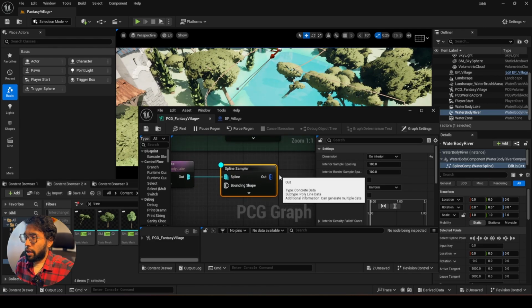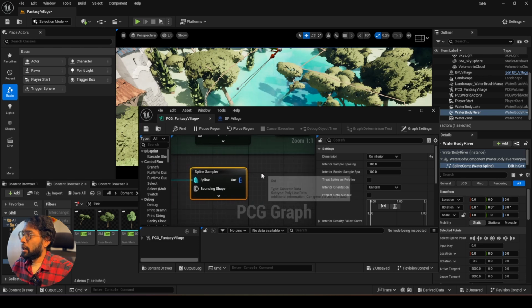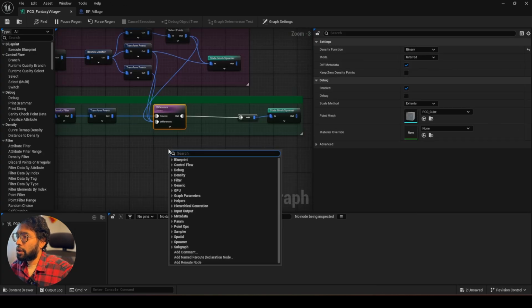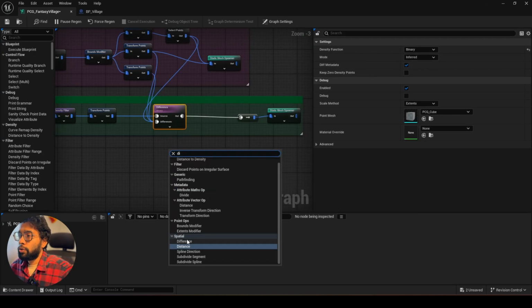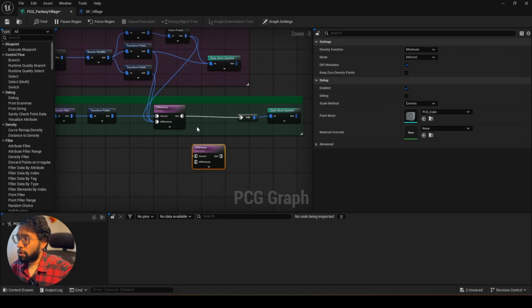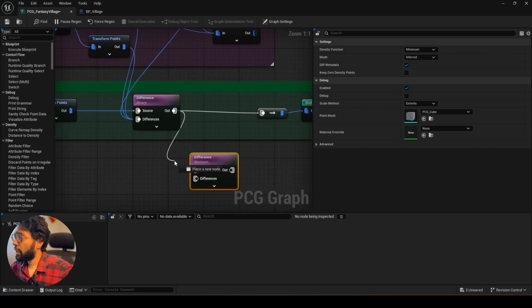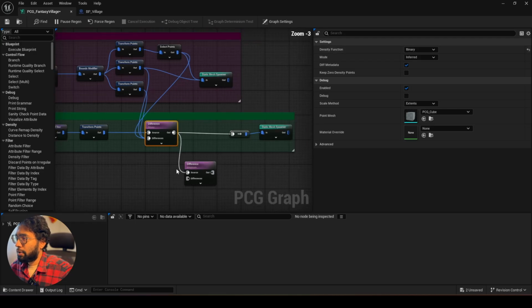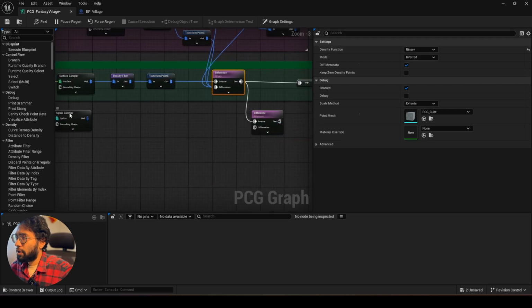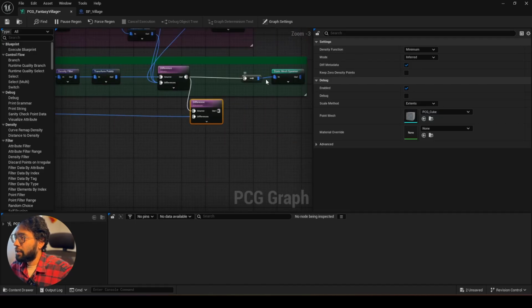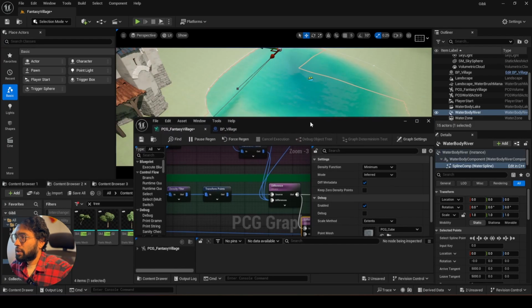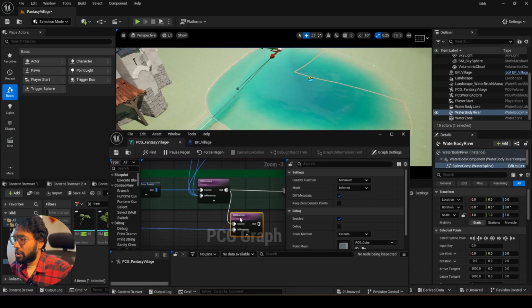Let me look for a difference node, and then connect the source to the one coming out from the difference node for the trees, and make sure even that one is set to binary. Now connect the spline sampler from the lake to our difference section, and then disconnect our trees. Let me debug this.